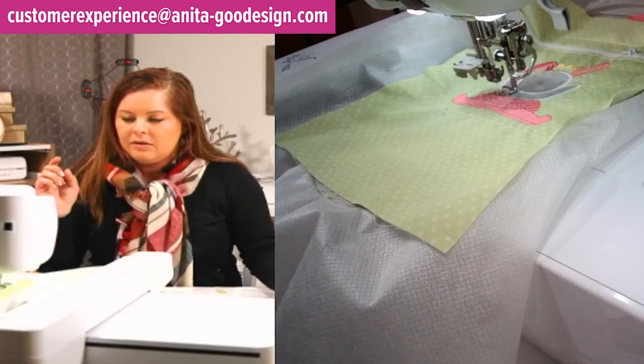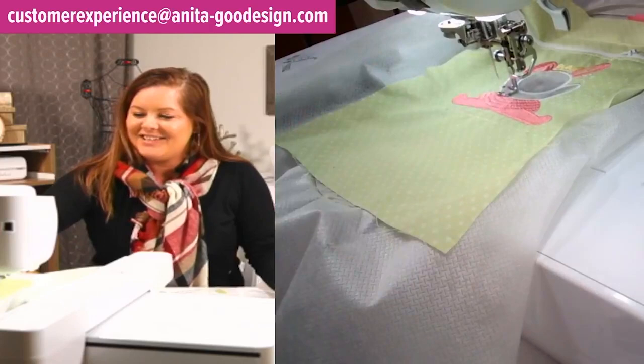Okay, wonderful. It's coming along so cute.